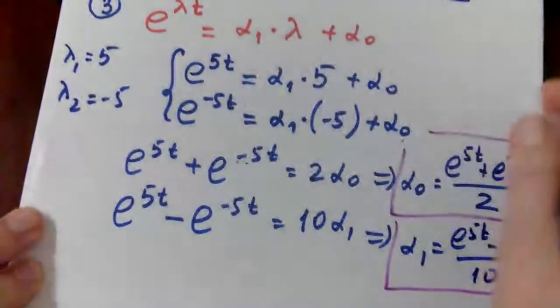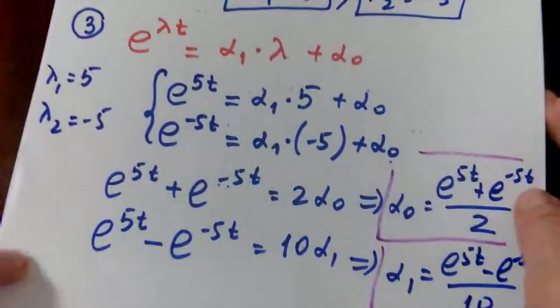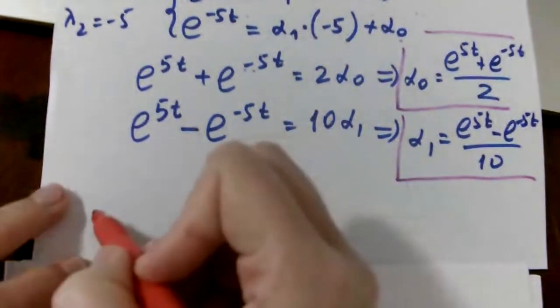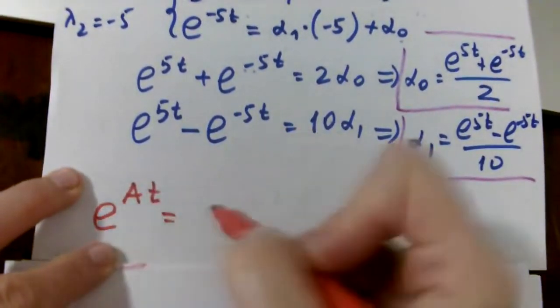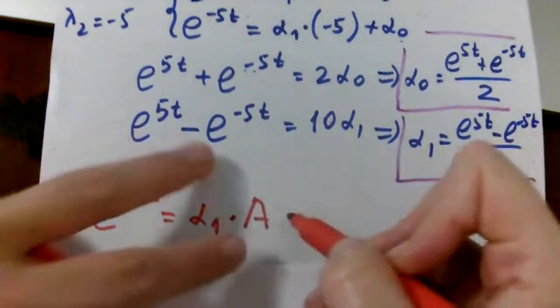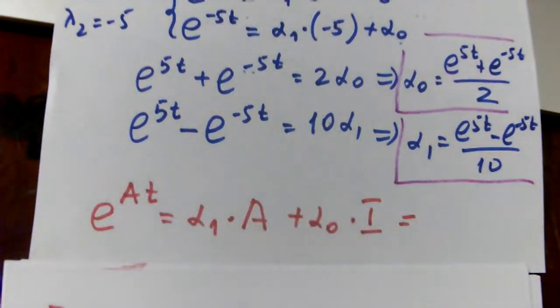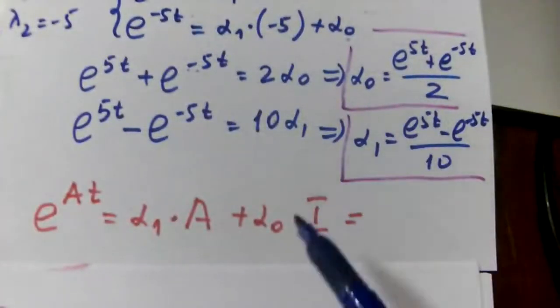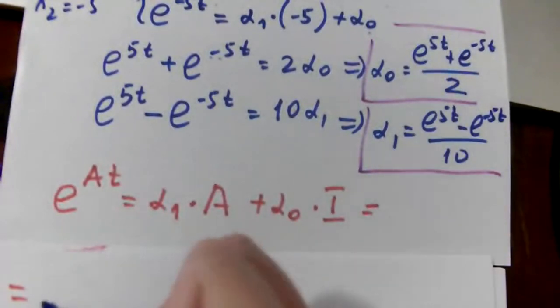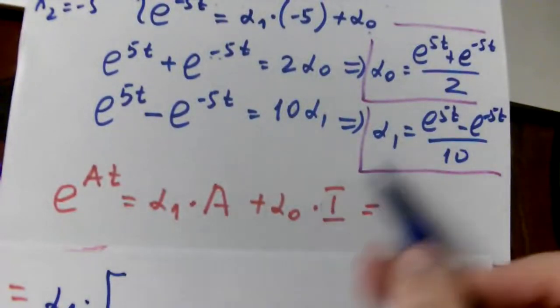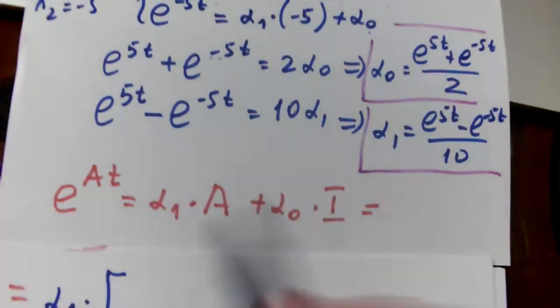And now the second step within this third step is to find the matrix exponential at last. I need to turn the page. Okay, but I'm trying to keep everything on the screen for you. So the next step is to remember that we are dealing with this equation: e to the power of At is alpha 1 times A plus alpha 0 times the identity matrix. And now we need to substitute our information, which is alpha 0 and alpha 1, which we just calculated. But it's better to postpone it, because it's better to substitute our matrices first, and only after that substitute alphas. Otherwise, it will be such a big mess there.